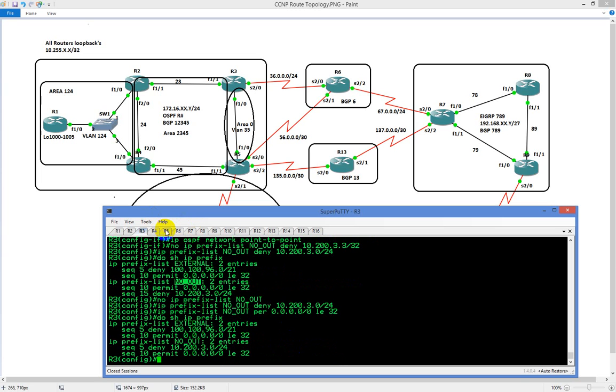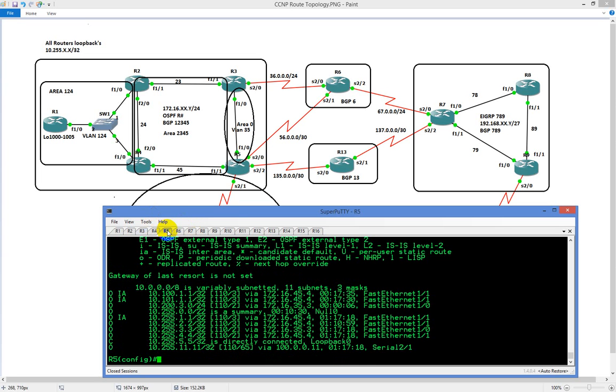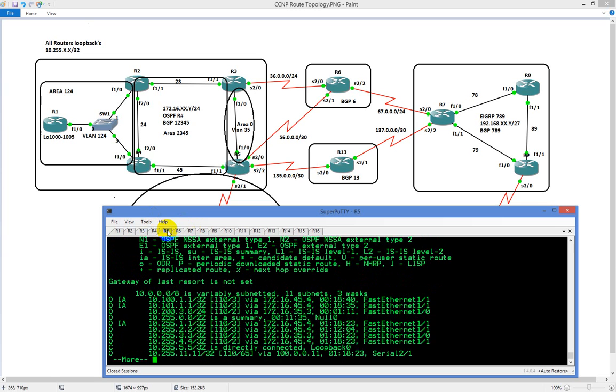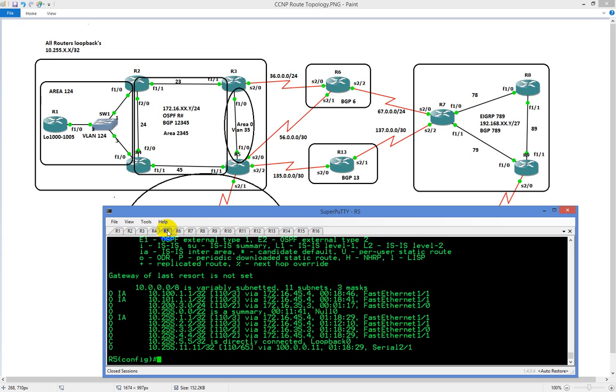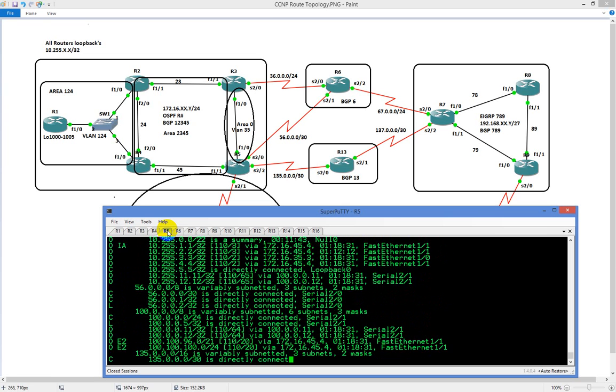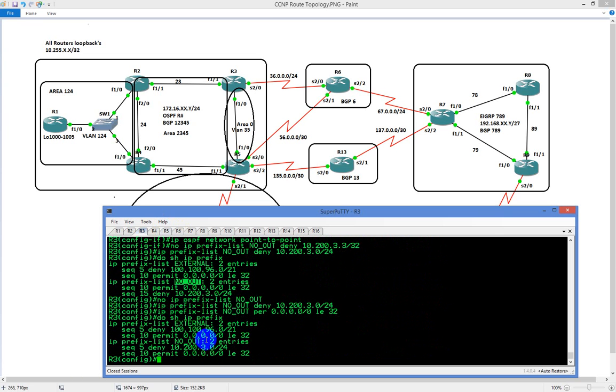So now if I go to router 5, hit the up arrow, this route should eventually get filtered, and it's just not working. Do I have the right address in there? 200. Yeah, it's the right address.